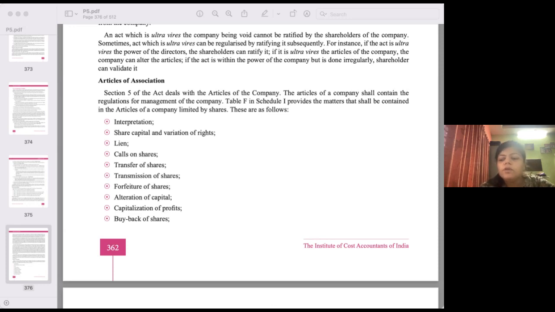So usually people don't keep a very big amount as authorized capital, because you're starting your company, you're incorporating a new, fresh company. You will not keep a share capital which, say, Adani or Reliance or one of those big conglomerates would have. You try to keep it small and increase as the time goes by, because you've just started with your business and you don't want to pay a lot of stamp duty on that. So in such cases, your capital clause will be limited to a certain amount of money.